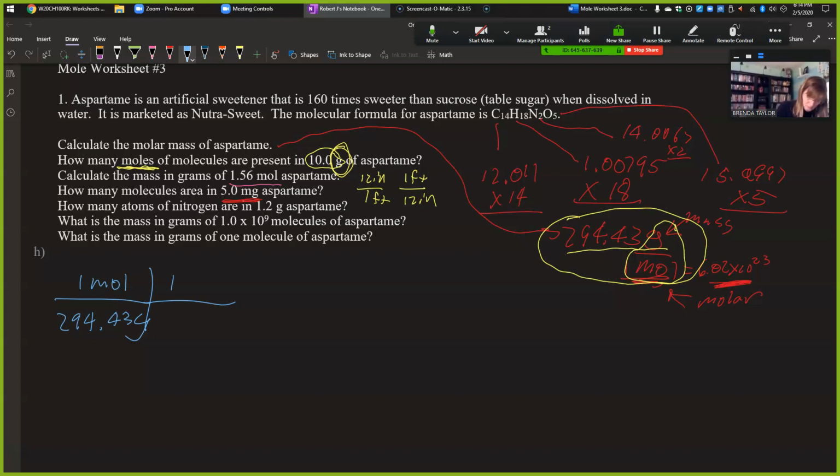And so it says we've got 1.2 grams of aspartame. Or this is not aspartame. I'm sorry, I keep saying that. This is aspartame. I got my wrong synthetic sweetener. So 1.2 grams of aspartame. So this allows me to cancel out the grams. That's awesome. So I should probably have been writing aspartame here this whole time. So if I have 1 mole of aspartame, how many moles of nitrogen do I have?